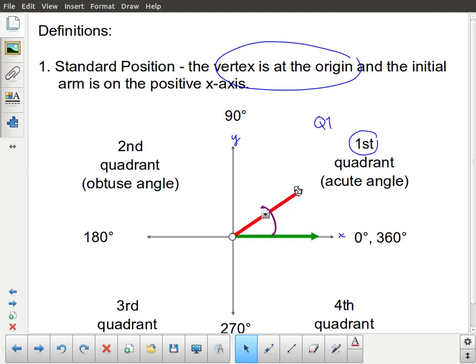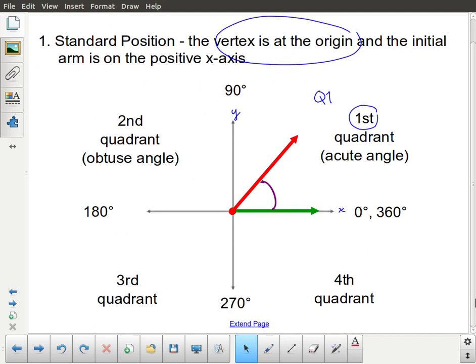So if I keep going from there, which I can do, you just need to recognize it's kind of like bearings, which we talked about in a previous lesson. So once I come all the way around, I'm at 360, I start over at 0 in general. And first, second, third, fourth, we're going to make quite a bit of use of the idea of quadrants here. And you do need to remember the angles that go with the positive x-axis, the positive y-axis, the negative x-axis, and the negative y-axis. They're just increments of 90 degrees.